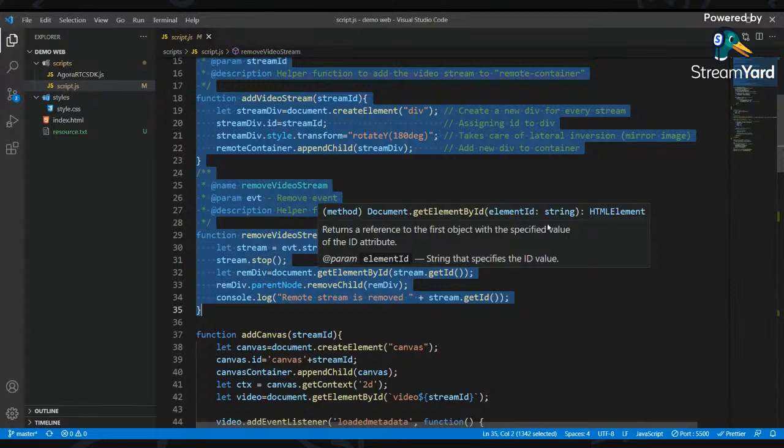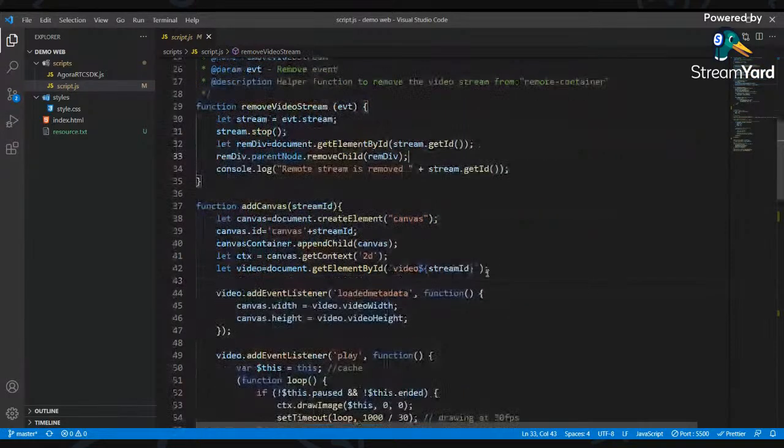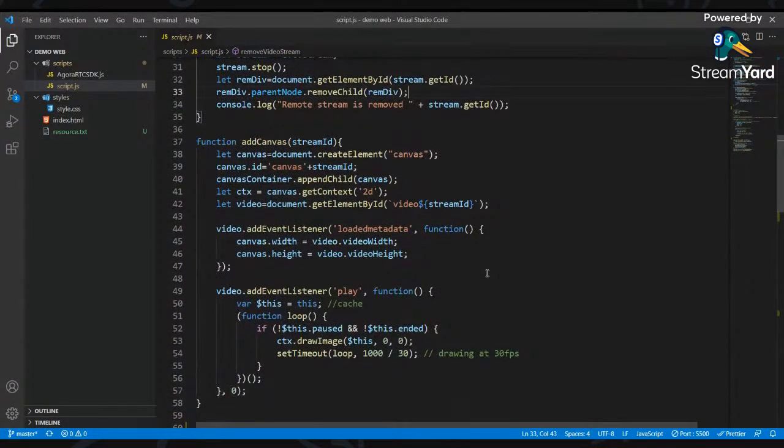Before I move to the functionalities, there are two things I need to tell you, the first being channels. Channels are similar to chat rooms, and every app ID can spawn multiple channels. Users can join and leave a channel, and we'll be implementing the mentioned methods inside the scripts.js file.